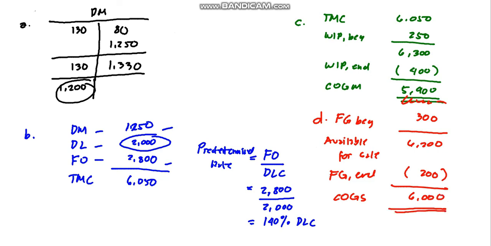If not, you just repeat and repeat until you get it. The key for this one is to understand the entire formula for the statement of cost of goods sold by remembering that direct materials plus direct labor plus factory overhead equals total manufacturing cost. And if you add work in process beginning and deduct the work in process end, you get the cost of goods manufactured. And if you add the beginning finished goods balance, then you will get your available for sale. And when you deduct your finished goods ending from that, then you get your cost of goods sold.